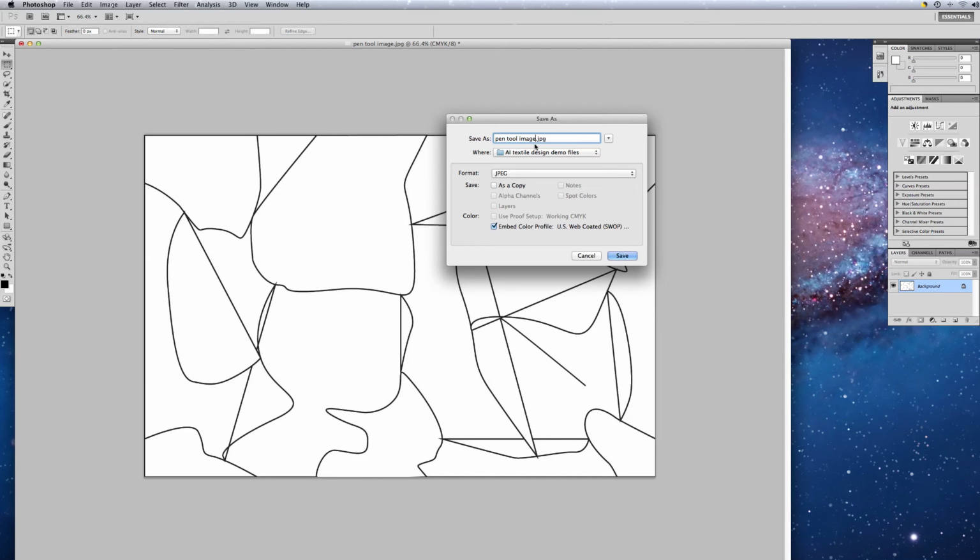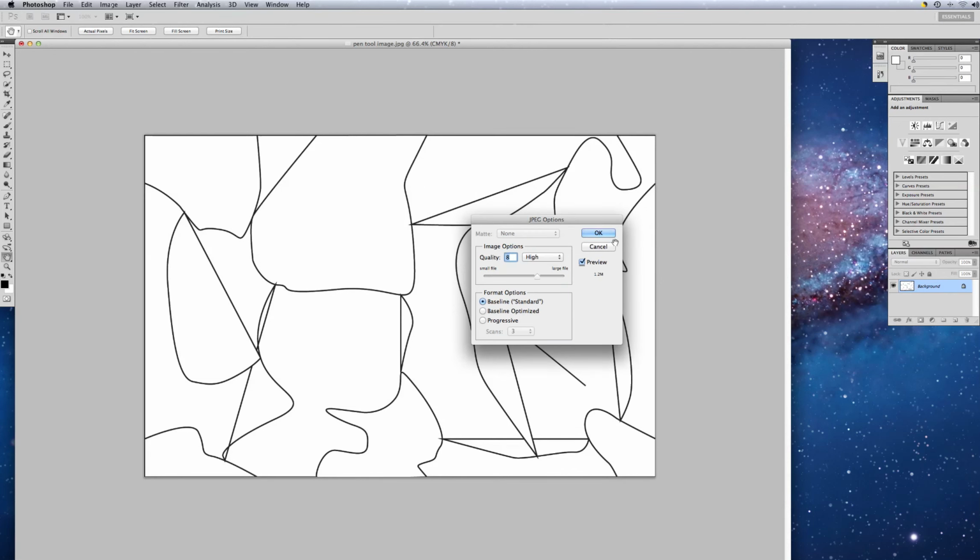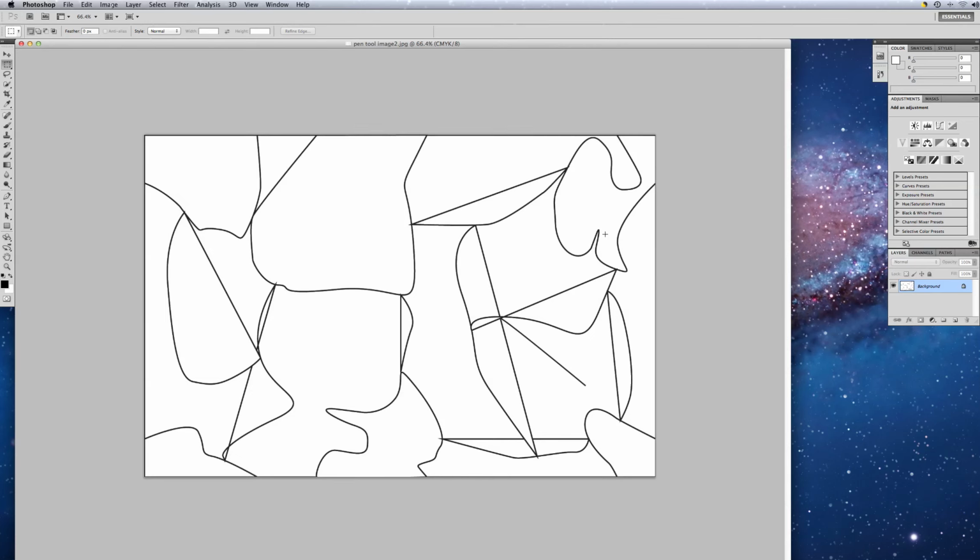We're going to save this with a different extension, just so it says 2.jpg. Go ahead and save it as a high file. 8's great enough. You can see the file size is pretty large. It's 1.2 megabytes already, so this is definitely sufficient for us to bring into Illustrator. Click OK. And now you have saved your cropped image. From this point, we'll open up Illustrator and bring in our image, and then we'll begin to trace.